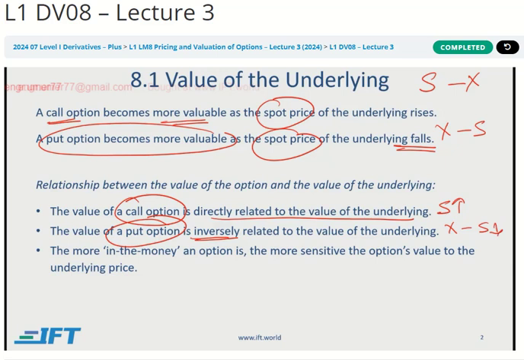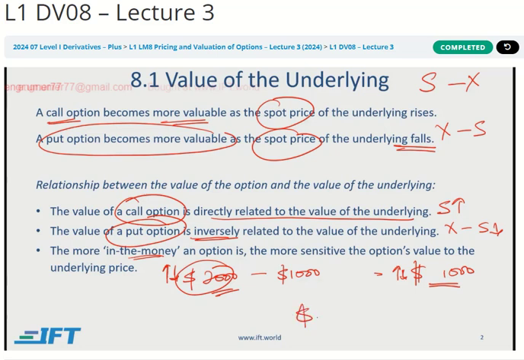Also, something we've discussed in a previous video for this learning module, the more in the money an option is, the more sensitive the option's value is to the underlying. And let me give you an example again over here. Let's say the option of buying Tesla stock at 1,000 is in the money because the stock price is at 2,000. Now every dollar that increases or decreases in this spot price is immediately going to impact the value of the option, because any increase or decrease in the spot price is immediately going to reflect in the option value.